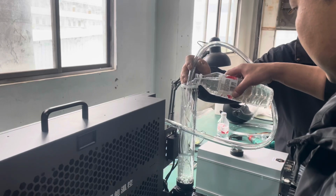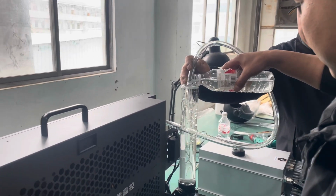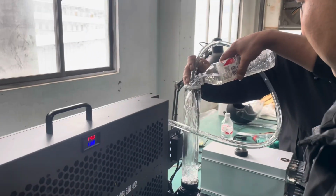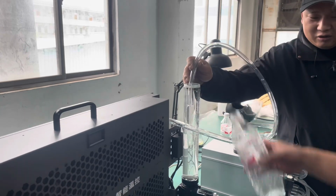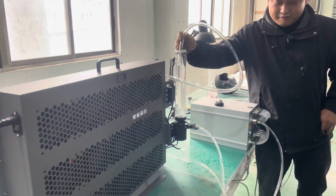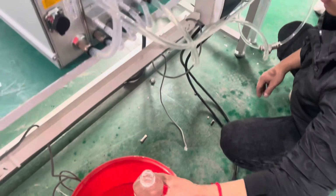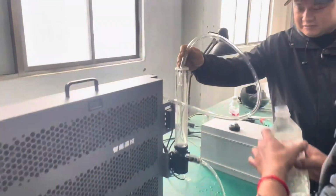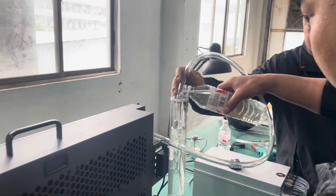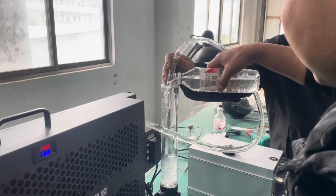So right now we're filling up the dry cooler and the miners with the fluid. As you add fluid, water, turn on the pump. Just make sure that the pump doesn't spin when there's no water inside. You can use a different liquid, but for this test we're just using regular water. As we add the water, turn on the pump. As you can see, it starts to fill up.